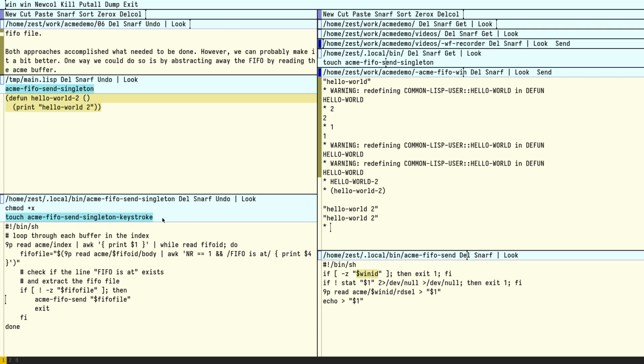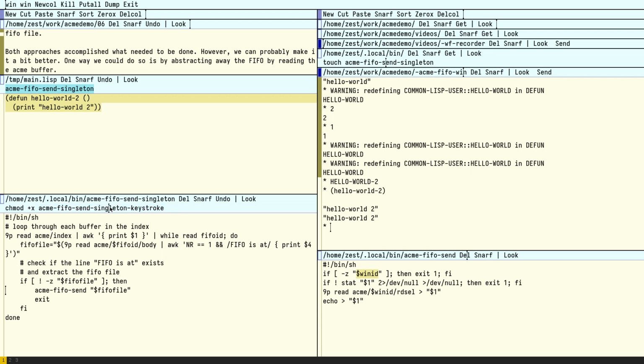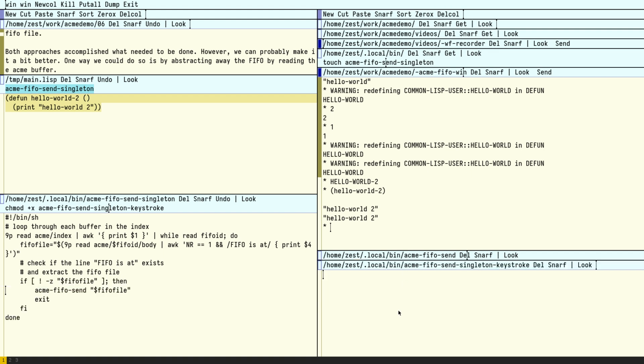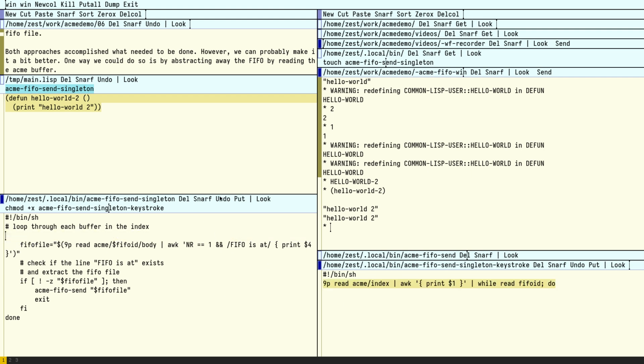try to do this? So I'm going to remove this and then create a new script, acme FIFO send singleton keystroke. The basic idea is simple. We want to do something like that.